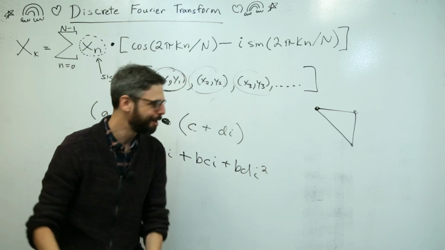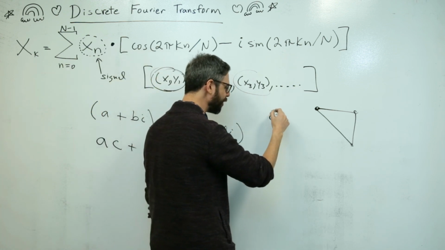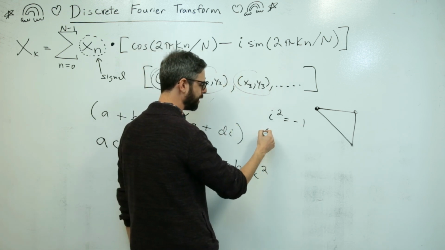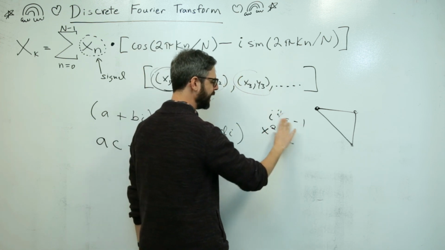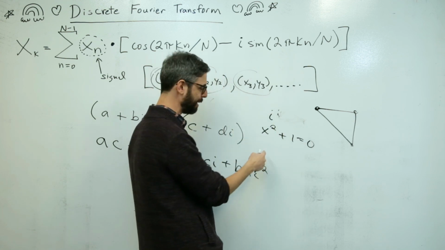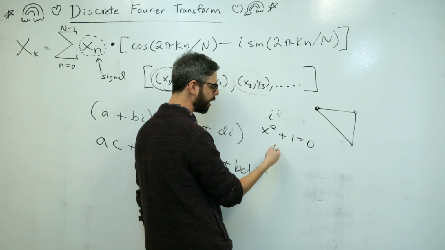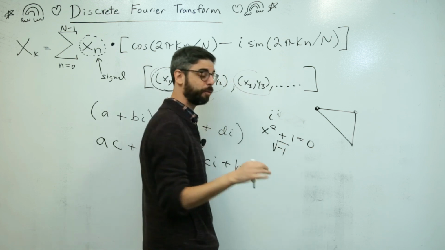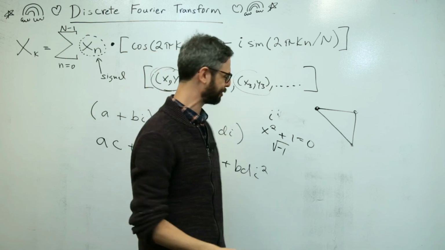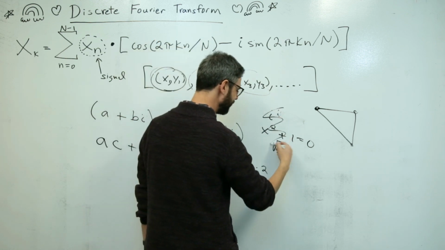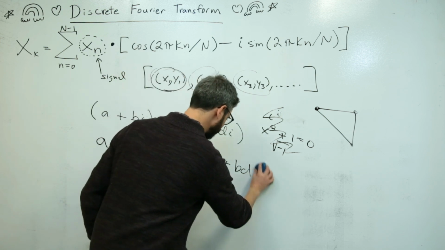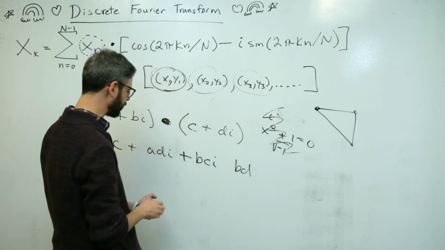Remember how I wrote up on the board over here, i squared equals -1? By the way, somebody pointed out that the traditional way you might see this written is that i is the solution to x squared plus 1 equals 0. You can see that's the same thing, x squared equals -1. Or you could also think of it as the square root of -1, although a YouTube comment I had earlier said that's not a good way to describe it, but whatever. This is -1, so this becomes -1, which means this is just a minus.